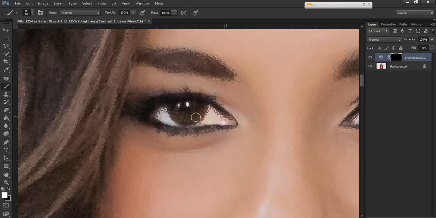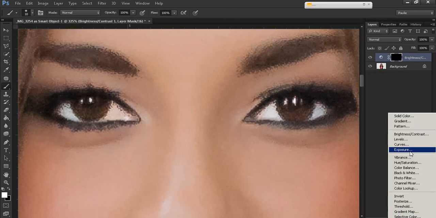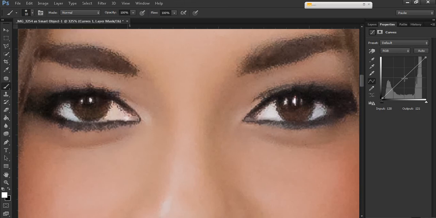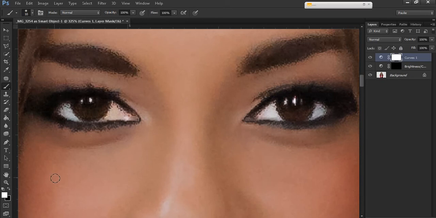And I could even do the eyelashes as well. What you want to do is kind of make the pupils black and the whites white. So we're going to do a couple more here. I'm just going to use curves. I'm going to dip the curves to do the pupils of the eyes, which you can see over there. Same application. Maybe the mask is white. I need to make it black. So bucket, foreground black, and click in the mask, and voila.